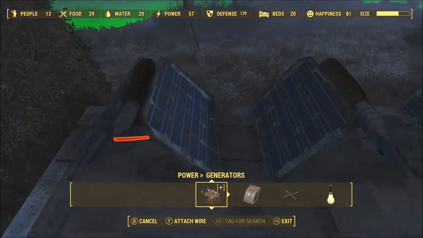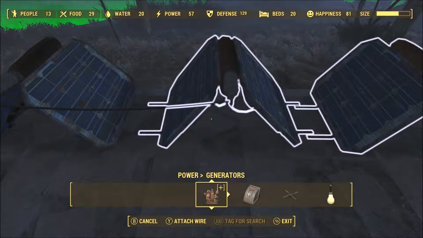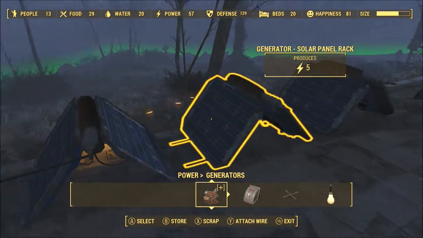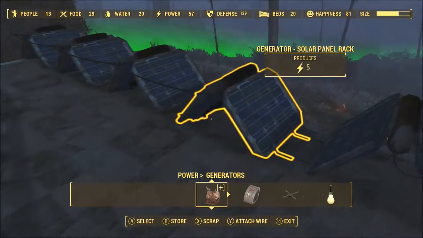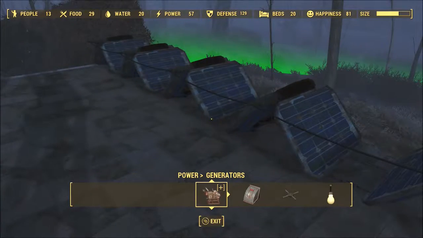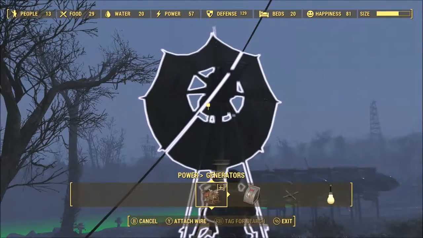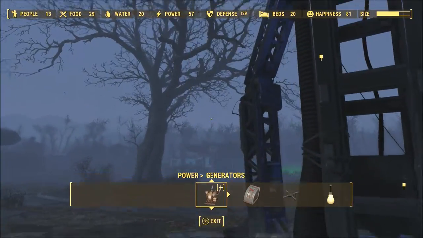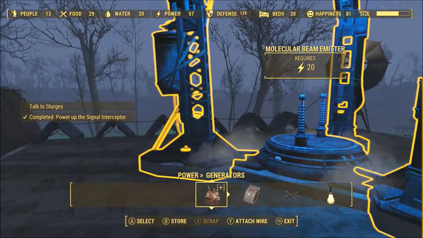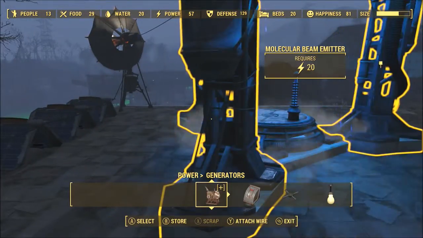Okay, cool. Wired. And wired. And wired. And... really? Didn't even let me attach the wire there. That was weird. And then wire that. And then this should power everything up. Hey! I did it! And I had to use a mod to do it, but it's here. And I made it.